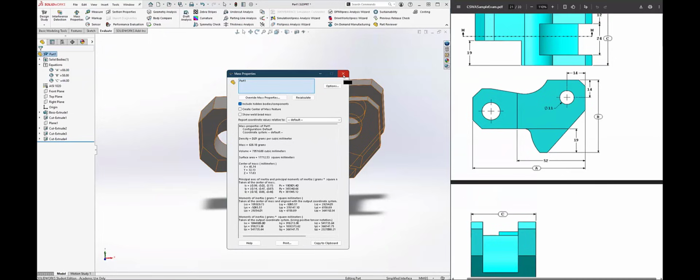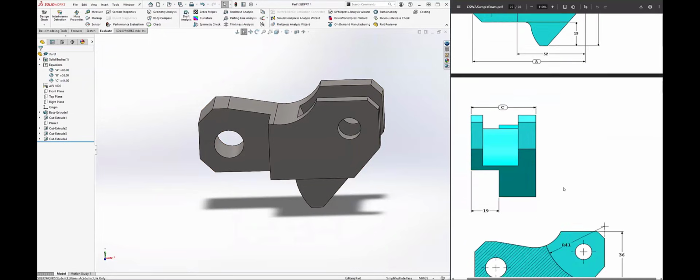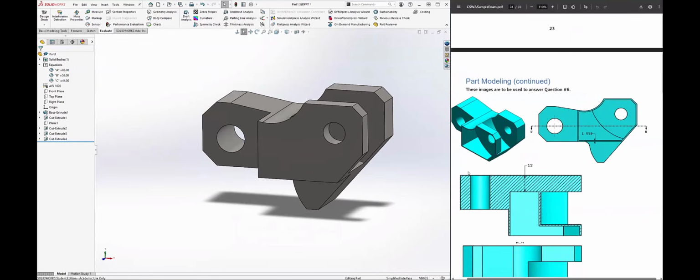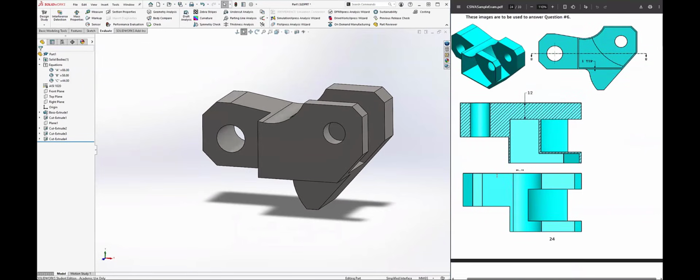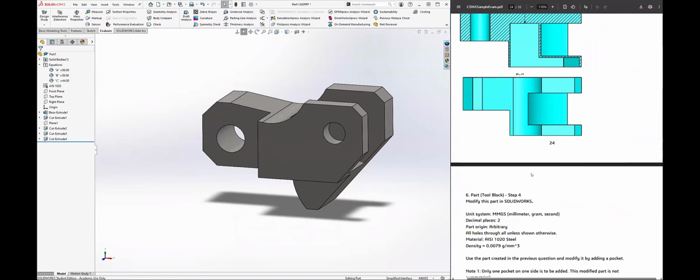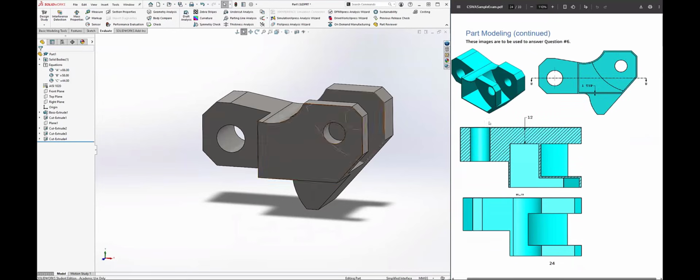Now we're running out of time and I want to get some time for questions. So I'm going to quickly do this next one, and we can do another session another time to go through more in assemblies. But this one's actually pretty easy. It's pretty cool. Let's take a look at this. Millimeters. We have AISI 1020 steel. Perfect. And then we have everything stayed the same. No global variable change. And this one's quick.